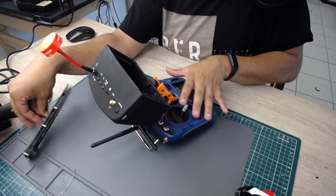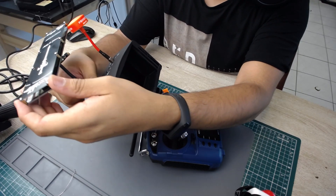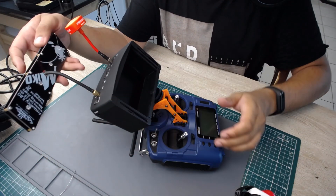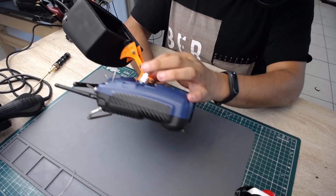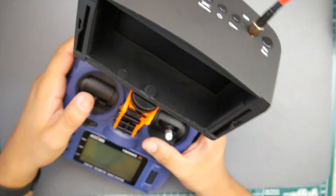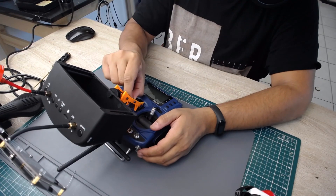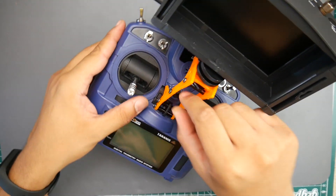I'm going to put this on Thingiverse for you guys. This is not the final version, but it is 100% usable. You'll need 20mm standoffs — preferably five of them, because the newer version should take five, with one right in the middle for added strength. You can also add a neck strap by putting it right here, and you'd put the two screws so it doesn't flop back and forth — you can put the neck strap on the standoffs and it works out really great.